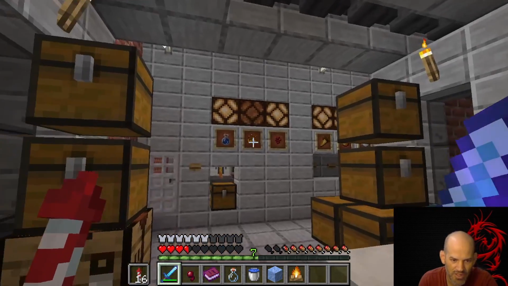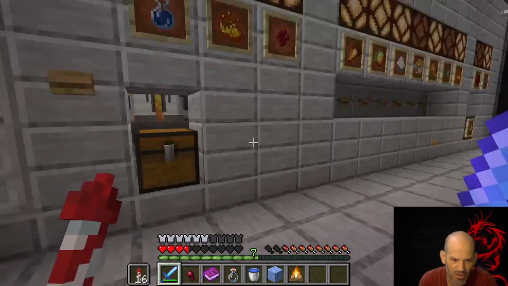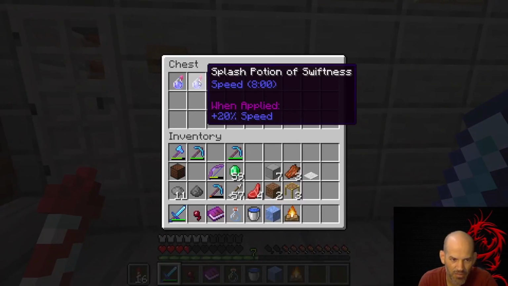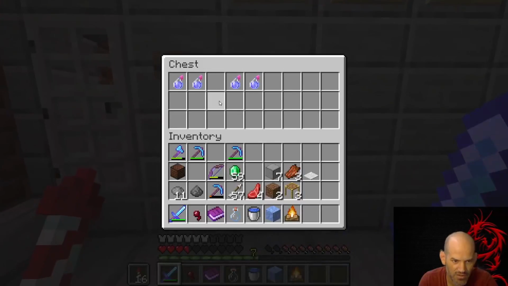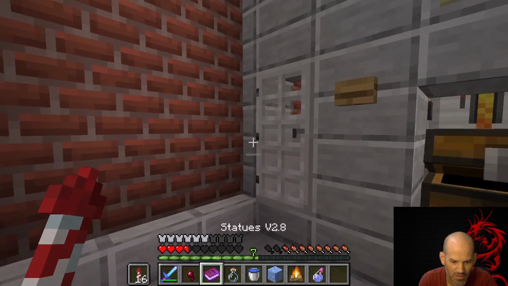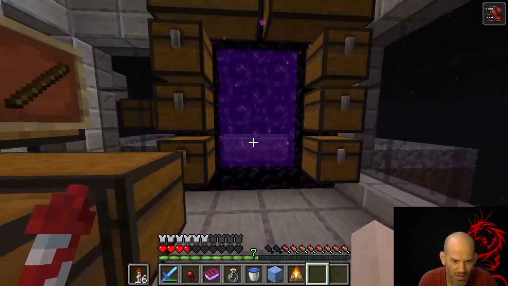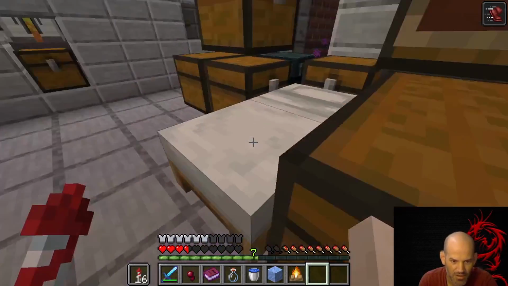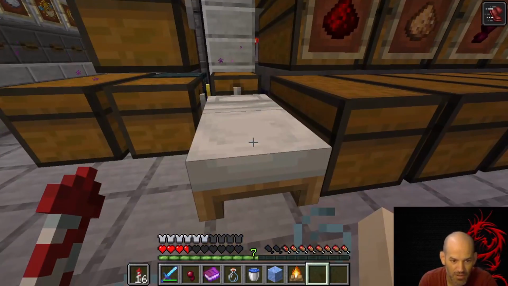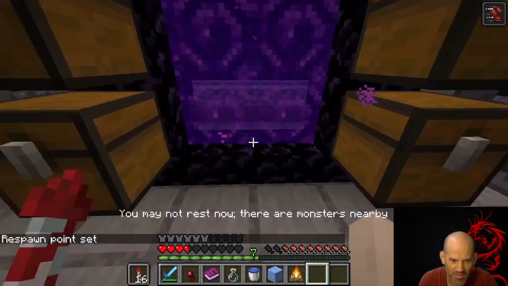I've also got a brewing system set up over here, where I can pick which ingredients I want and make the potions, and then the potions come out of here. Okay, let's have one of those. And you can hear the witches. Okay, so actually let's sleep first. Obviously can't sleep there because of all the witches.